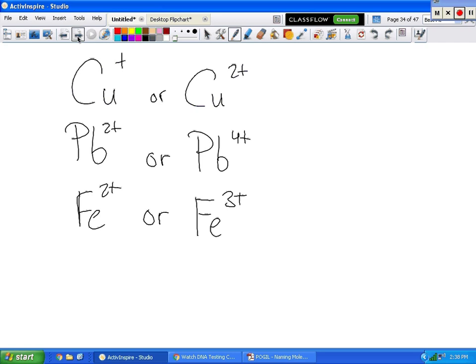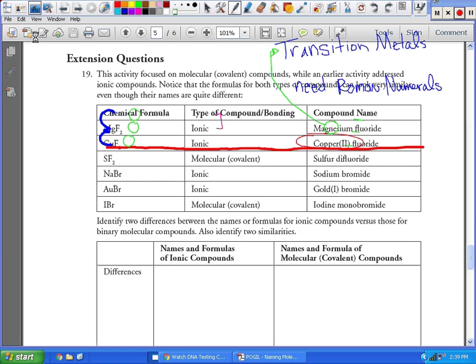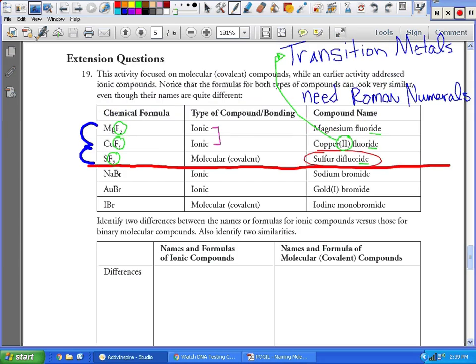So here's the deal. When we're talking about these different metals, you can have copper 1 or copper 2. And so what do you think the purpose of the Roman numeral is used for? Identify which one you're specifically referring to. And when we start doing the ionic ones, it will be very obvious very quickly which one you need to do, because it's going to make a huge difference in how the formula looks. A huge difference. And so that is why transition metals need Roman numerals. Okay? So that's the first set.